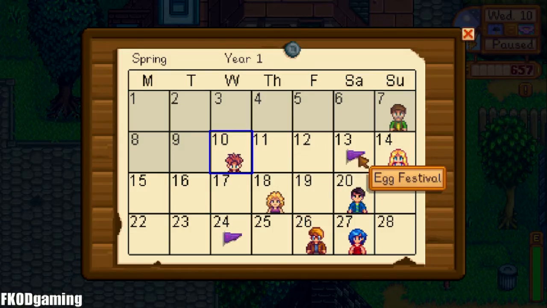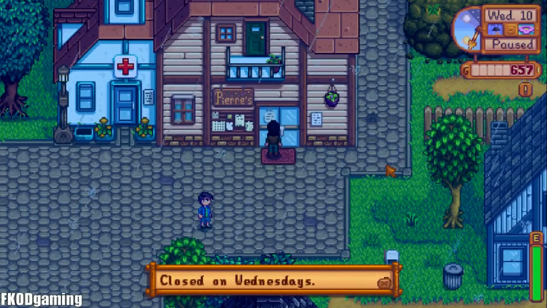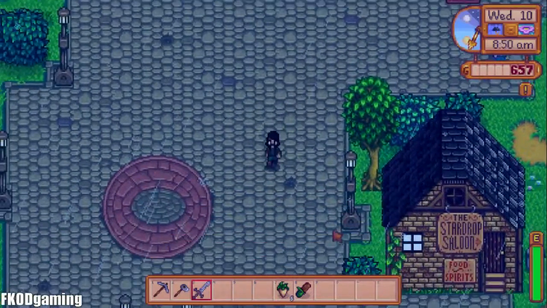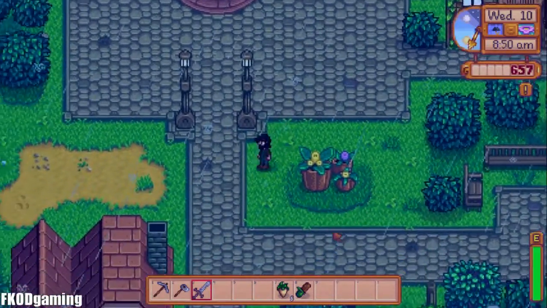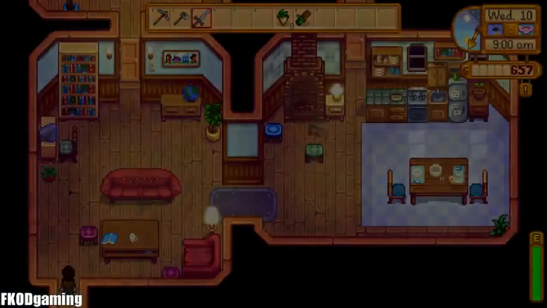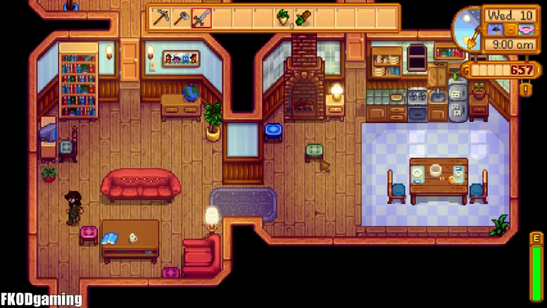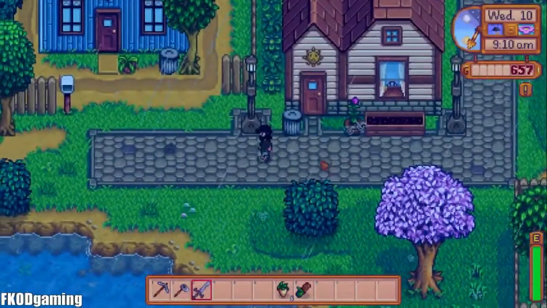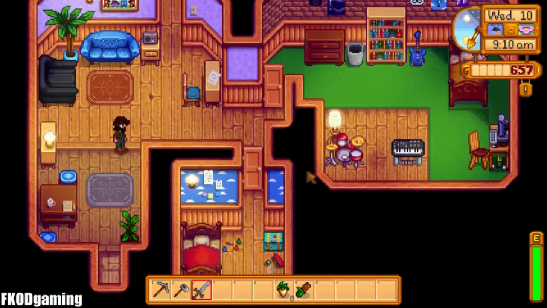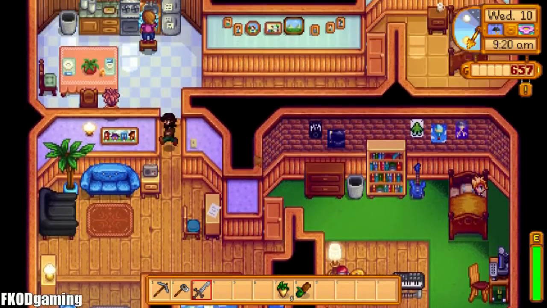All right. It's Vincent's birthday today. Which I don't think I'm closed on Wednesday. Really? All right, well, screw it. Let's see. What's down here? Is he awake yet? Oh, here. Anybody? Anybody? Oh, we got somebody over here. Yeah.